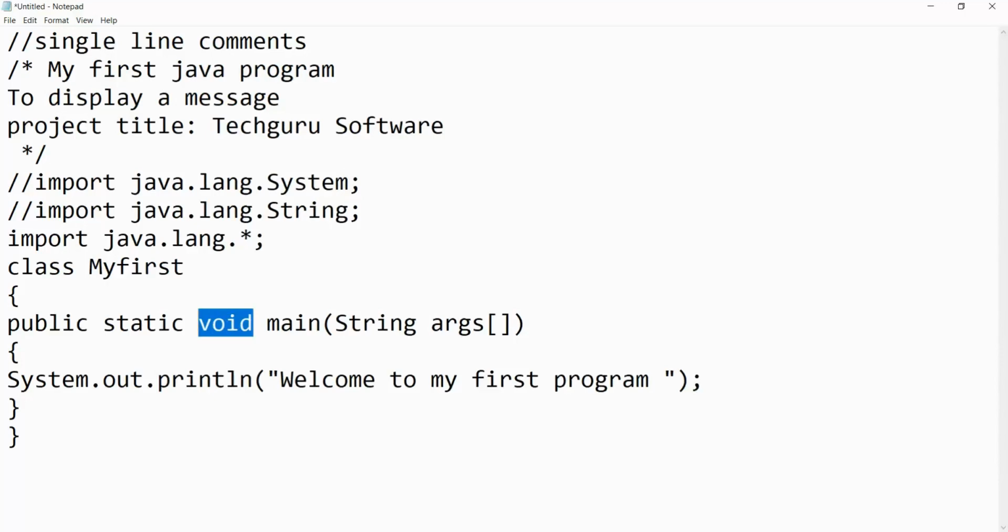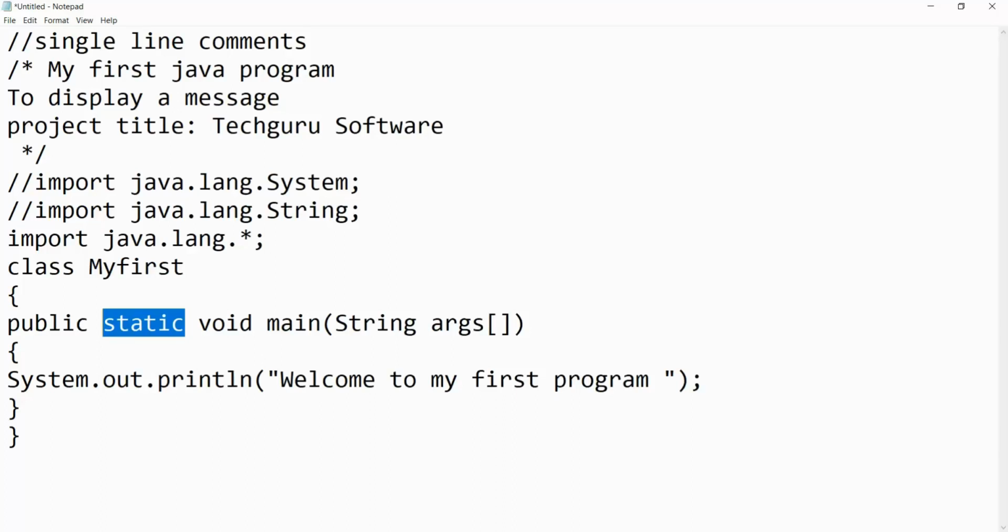And next, you can see here static. Main is a static method. It means there is no need to create an object of our class, and no need to call our method by using object.main. Static methods are the methods which can be called and executed without creating objects.